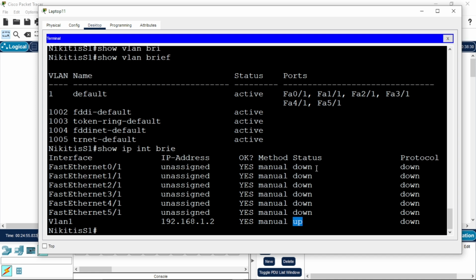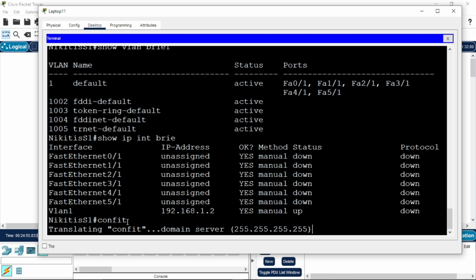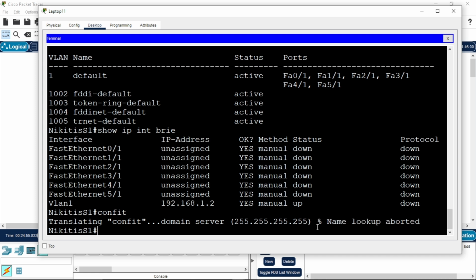Okay, so if I want to maybe turn on this particular interface, I'm going to go back to the global configuration mode. So whenever you type in an incorrect command, you're going to have this domain server error. So you can always turn it off before you start your configuration. So I'm going to show you that in a minute once the error has cleared. Or you can use the command Ctrl+Shift+6 to leave that particular mode once the error comes up.